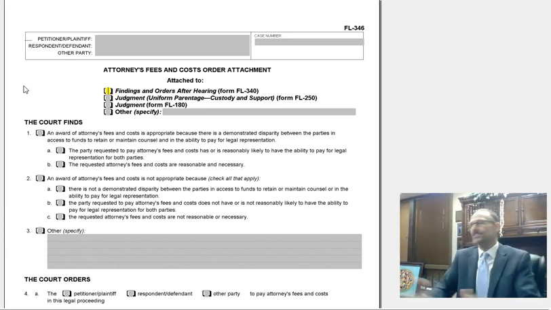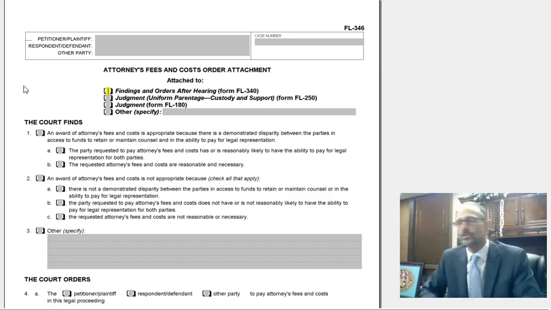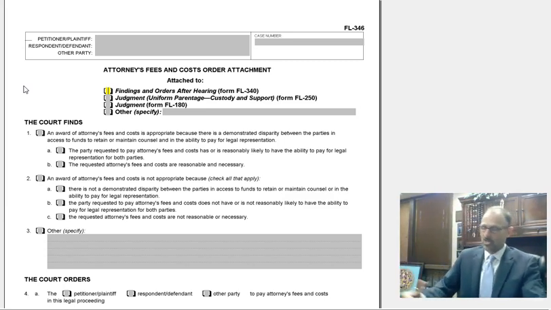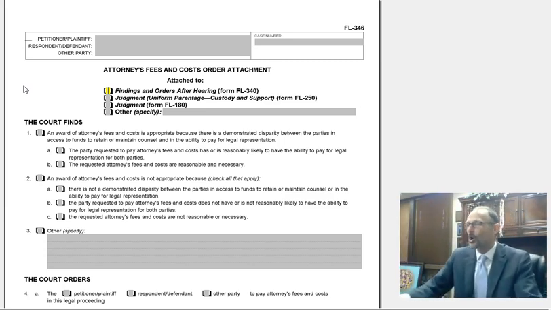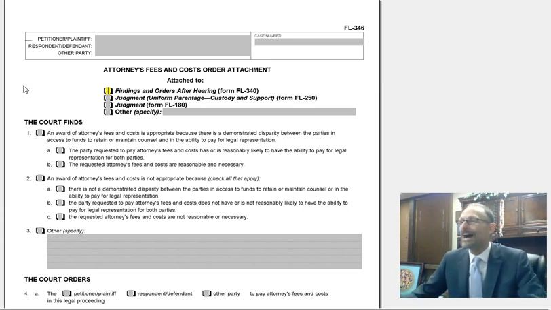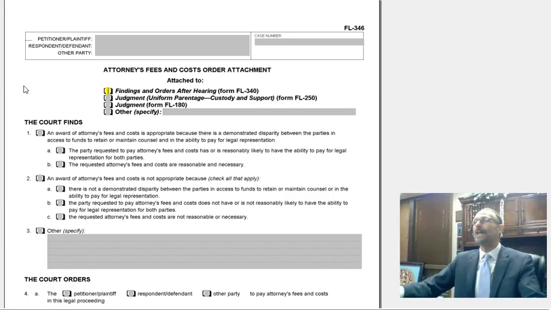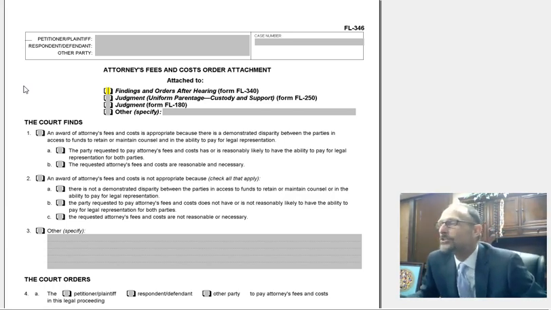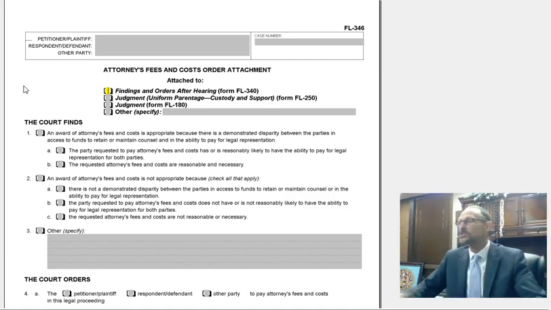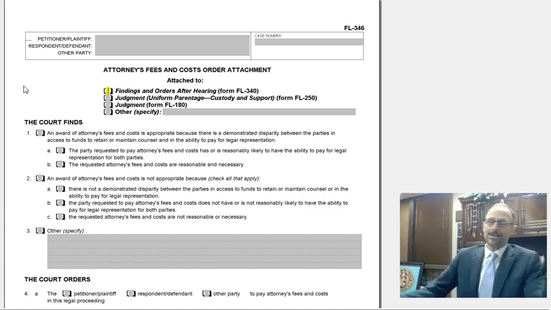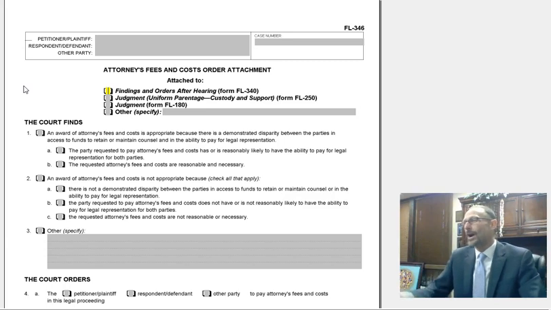That's exactly how this is, and that's exactly why this system works this way. California law says that both parties should be provided equal access to justice, and that means equal access to an equal level of legal talent, legal experience, that kind of thing. So that's why the larger wage earner can be held to pay for the attorney's fees for the lower wage earner or the non-wage earner.